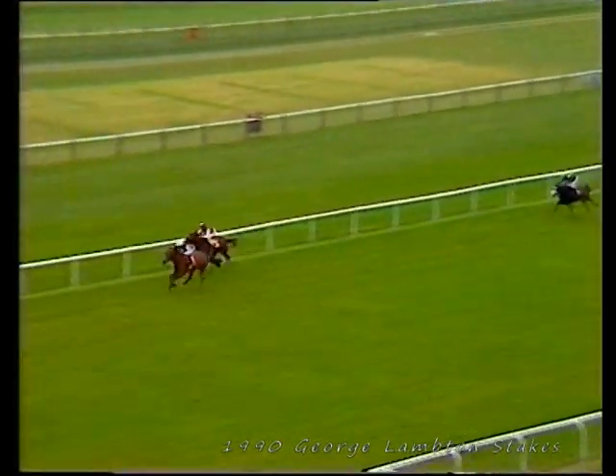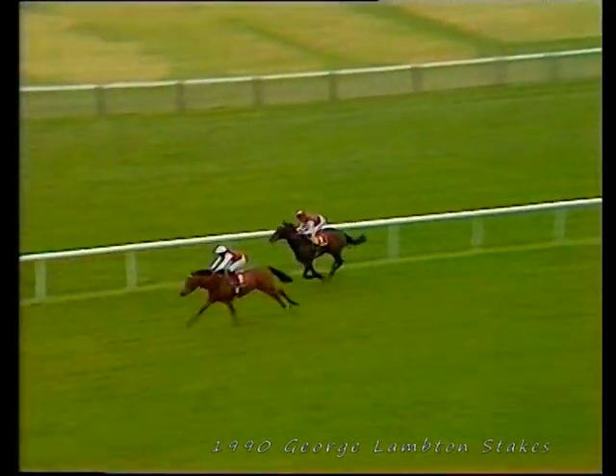Maximilian in the white cap asserting, Adamic will finish second. And up towards the line, it's Maximilian coming well clear. Maximilian is a winner from Adamic in second. The photo for third, and Dr. Robert just got up to pip Bluefield Bay for third place. And the field strings back to Always Remembered, and the grey George Deto were last two.